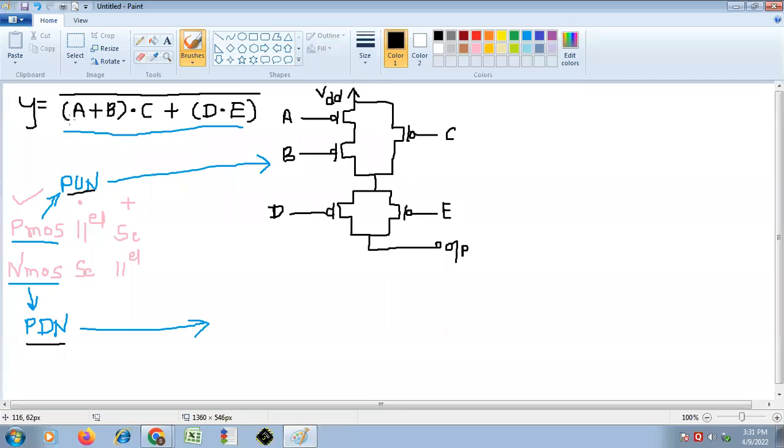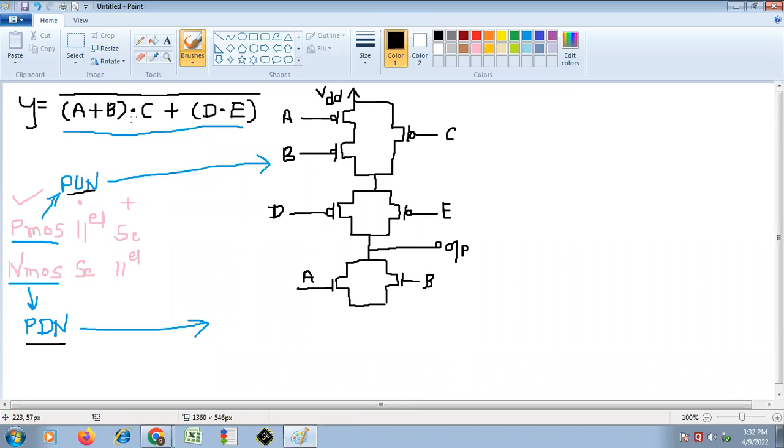So this A and B should be connected in parallel. This is B and this is A. Clear?